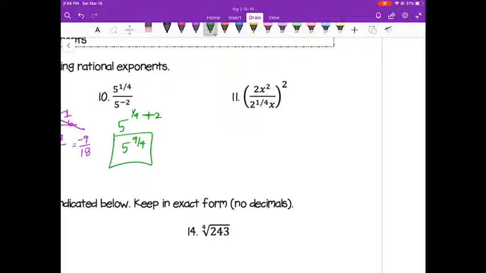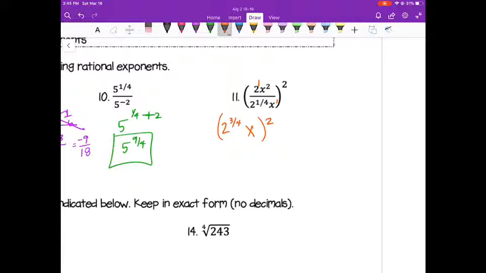And then number 11, there's two ways that we can go about this. We can either distribute that exponent first, but before I do that, I like to reduce inside my parentheses before I go about any other properties. So 2 over 2 to the 1/4, notice that I technically have 2 to the 1st over 2 to the 1/4. So I'm going to subtract my exponents because I'm dividing just like I was in 10. 1 minus 1/4 is 3/4. So I have 2 to the 3/4. Same deal with our x's.